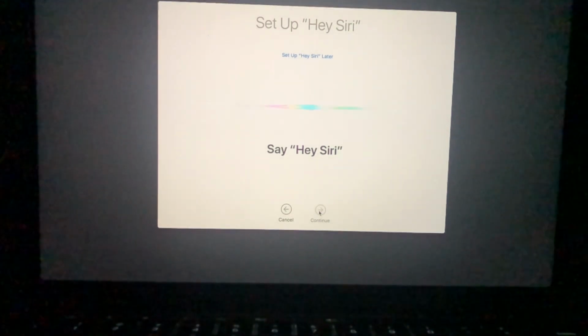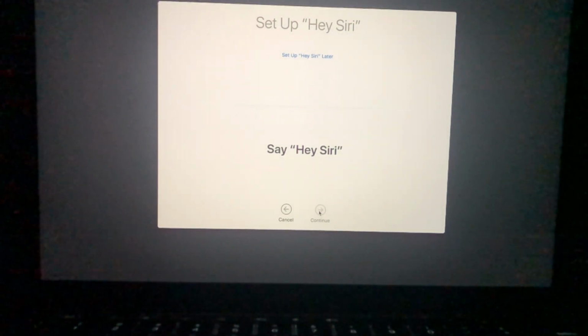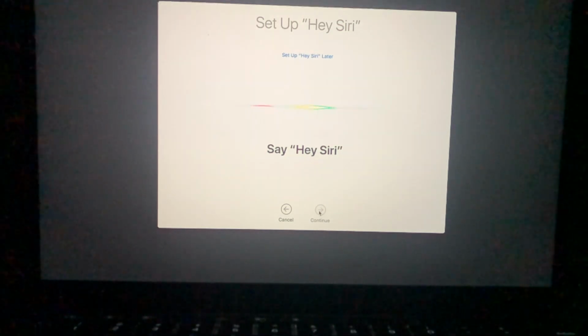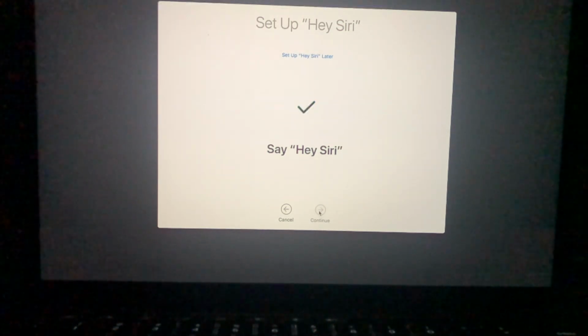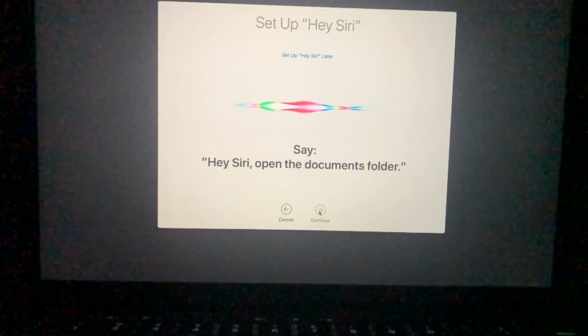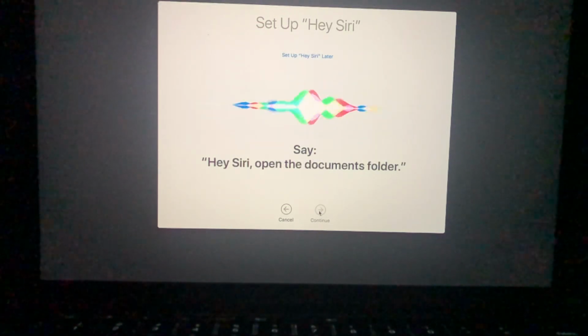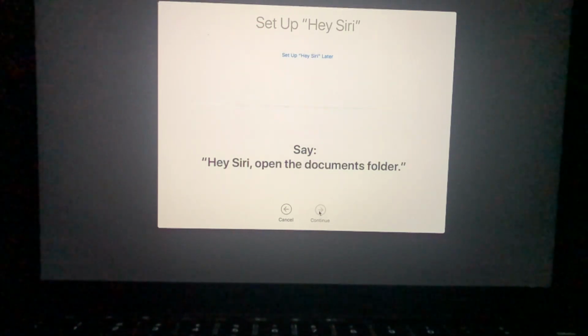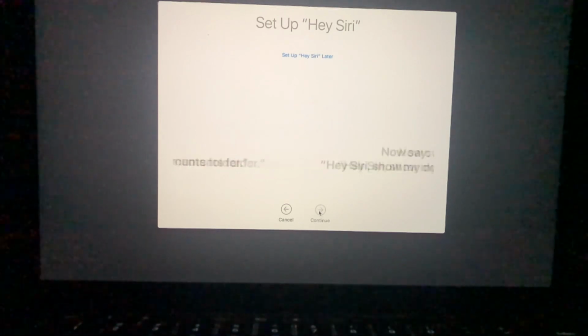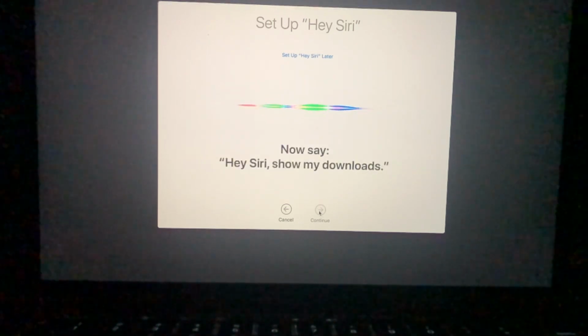Okay. Say Hey Siri. Hey Siri. Okay, good. Hey Siri, open the documents folder. Hey Siri, show my downloads.